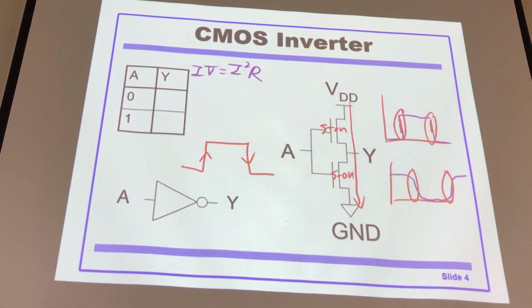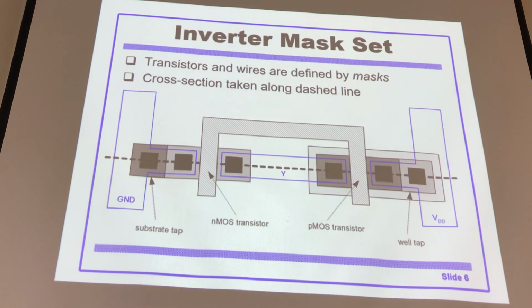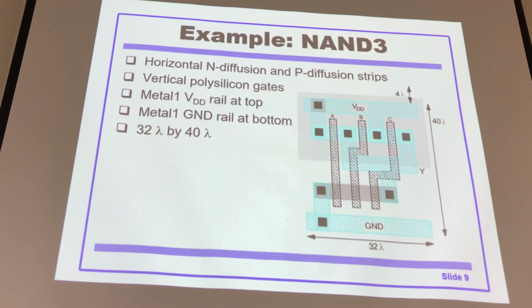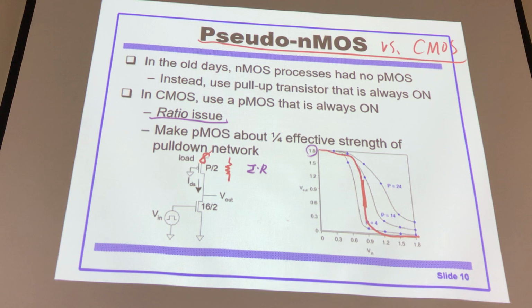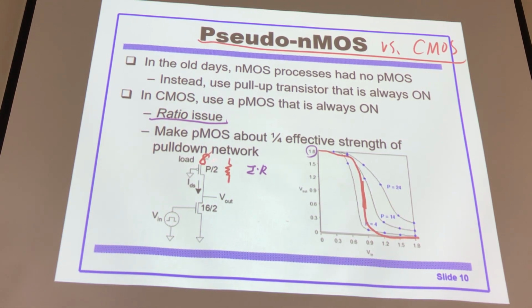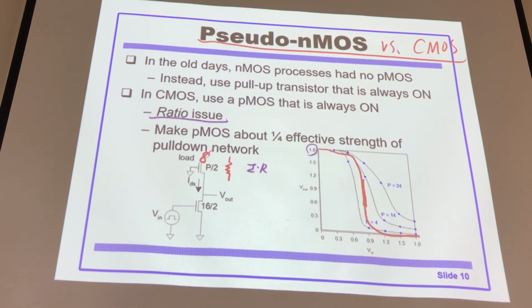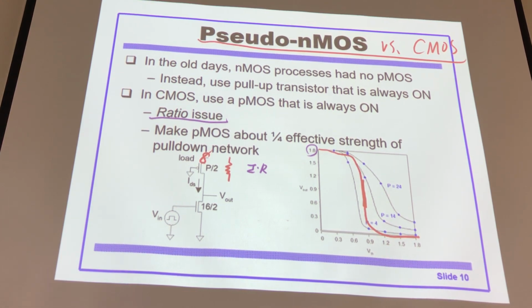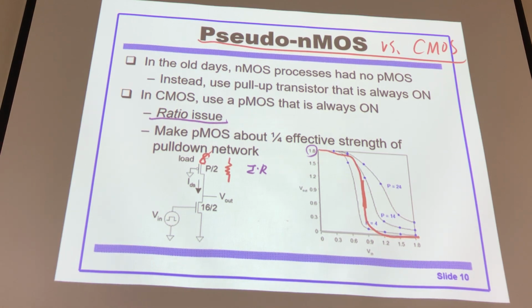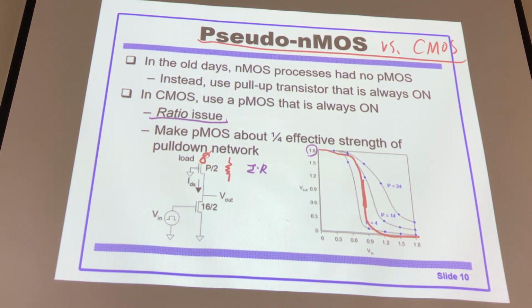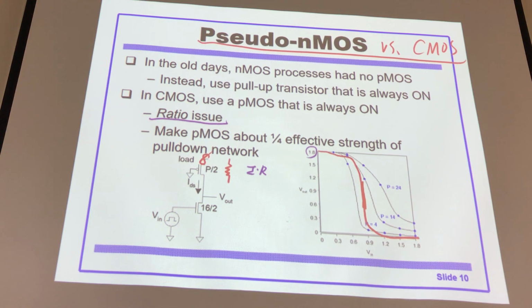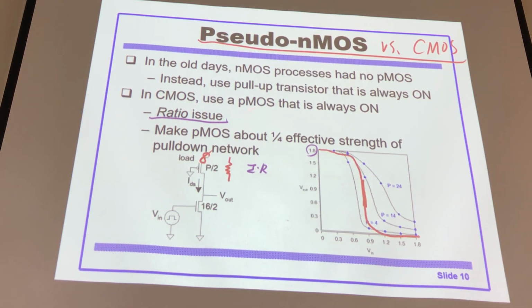However, that's not the case for pseudo NMOS. For pseudo NMOS, the PMOS transistor is always on. There's always a current from VDD to ground. You are always consuming power. That's why steady state mode is much better in terms of power consumption compared to pseudo NMOS. That's why people nowadays simply abandon the pseudo NMOS circuit family.